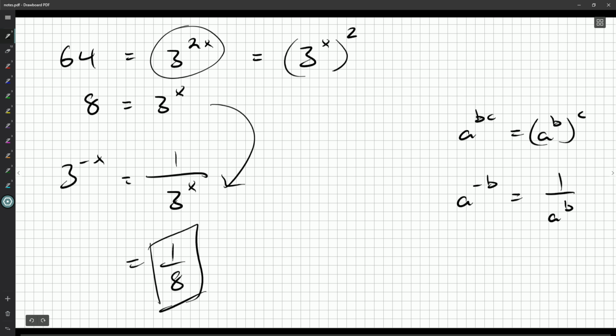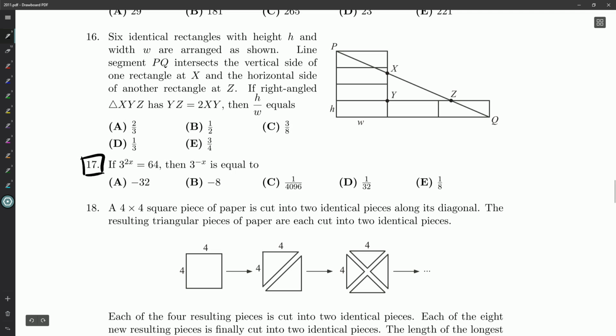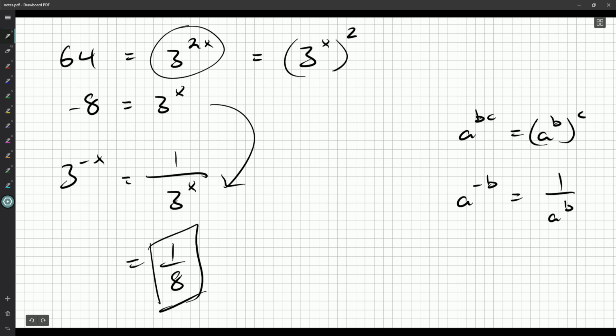Simple as that. Now you might say, well, hold on. There are two numbers that I could square to make 64. What if it's minus 8? 1 over minus 8. Is that even an option? No, it's not, although they do have minus 8 and minus 32 here to scare us a little bit. But the point that I'm trying to get at is, when you ask for 3 to the x being some value, there's no power of 3 that suddenly becomes negative. Okay? Think about it.